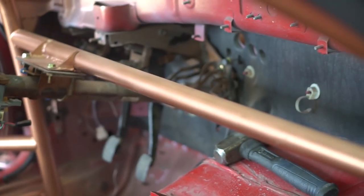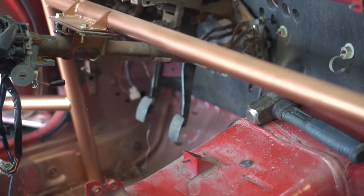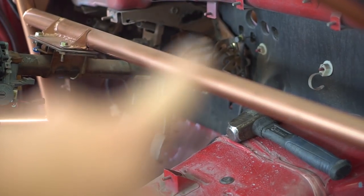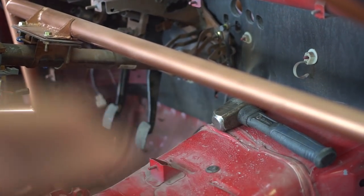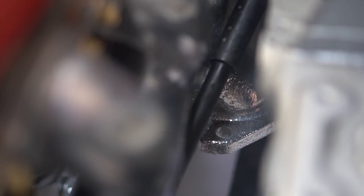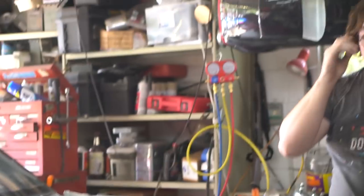Nice. So if you guys can see that bracket by the firewall, it's kind of blurry right now because this thing's focused on the bar. There it is. That bracket, you got steering shaft, then bracket back there. So that needs to go over some, which will pull the rack over. All right, the shaft. You can see it's hitting the header right now. Manifold, not cast iron, steel. Doesn't matter what I say, I messed it up. We just got to gain like an 1/8 inch clearance there, and we should be good to go. Ben's idea is to put the rack on first, and then connect everything, and then try to bend the steering shaft.